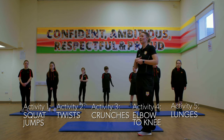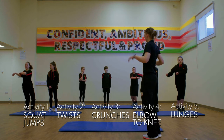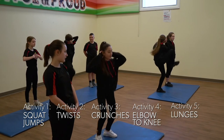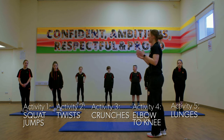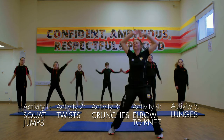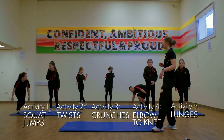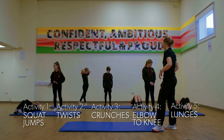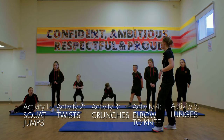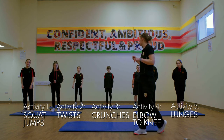Our first one is two add four. So two — one of you do your twists; add four — the other one does four elbows to knees. What's two add four? Six, so we've got six star jumps. Next: three add one. Three crunches, then add one squat jump. Your answer is going to be in star jumps. What's three add one?